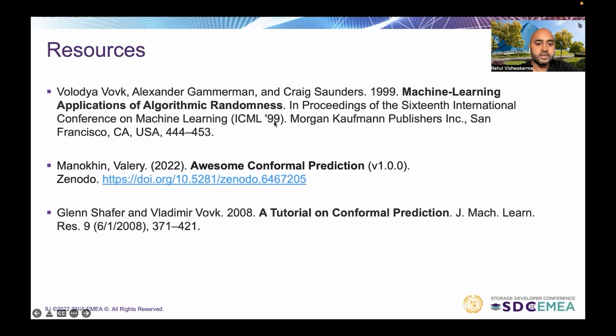So the very first paper is the foundation of conformal prediction. It is quite an old paper, but still it is the foundation where they explain the confidence and the credibility of the framework. The second one is the GitHub repo of conformal prediction, with all the works. It has all the videos, current papers, the conferences being held, and a few tutorials which let you plug and play with your data and see how it performs. If you are more interested in the theoretical part, you can walk through this tutorial. They have given a classification problem statement and explain how this can be used.